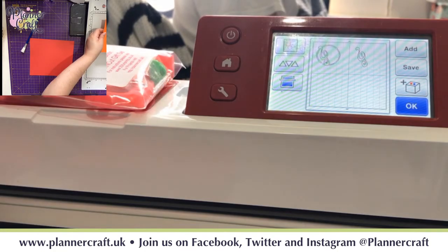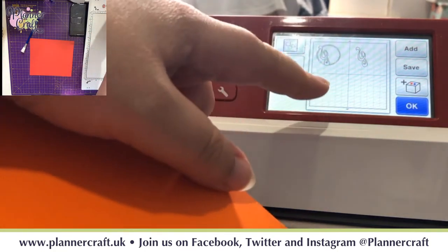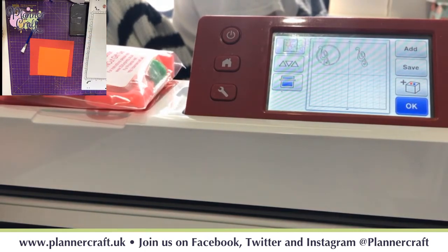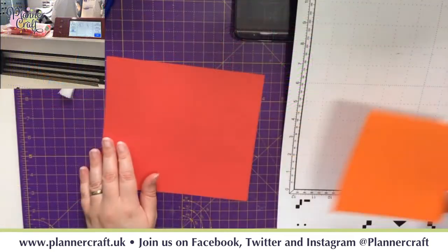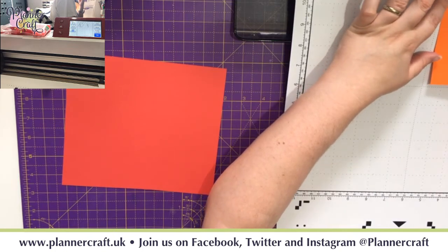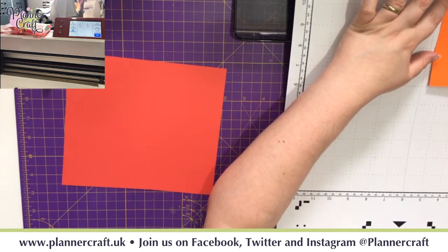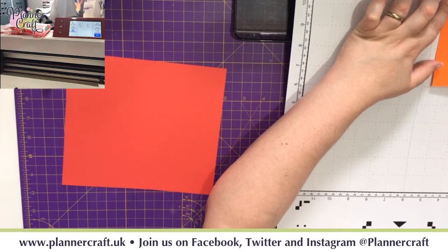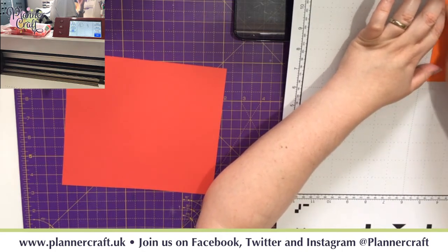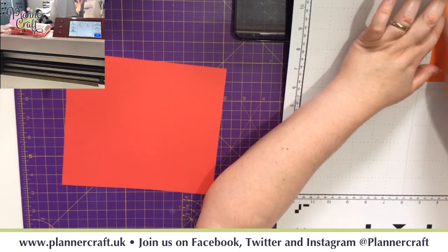Will it be big enough? So if we count our squares, we're looking at about 4 high. Yep, that should be more than big enough. We can go okay at that. So do you just want to pop overhead for a minute for me? Because our design is just over that inch mark there and finishes well before that's 6, so I'm just going to pop that bit of card into the middle so we know that that's going to be plenty big enough.